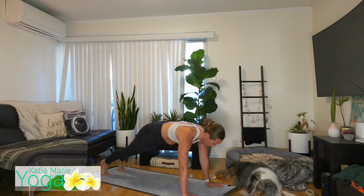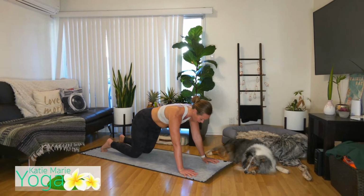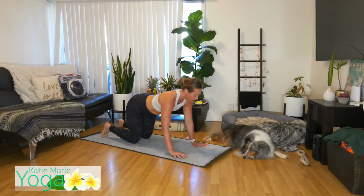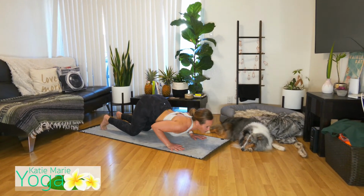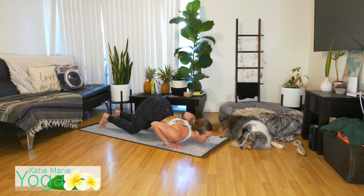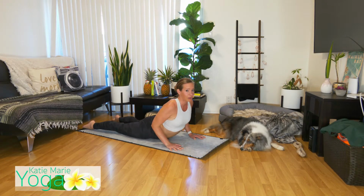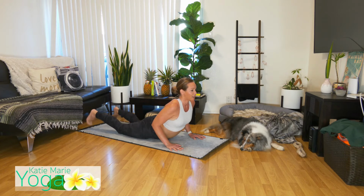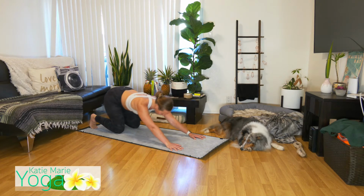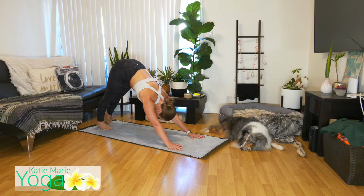Take a breath in, engage your core. This time we're gonna exhale, knees, chest, and chin down towards the mat. So you're gonna kind of look like a caterpillar. Elbows point up high, heart down, tailbone high. Inhale, slide your knees back, and we're gonna scoop right through into our cobra pose. Elbows softly bent, heart forward. Exhale, tuck your toes, press your hips back towards your heels, and lift your hips to the sky, downward facing dog.